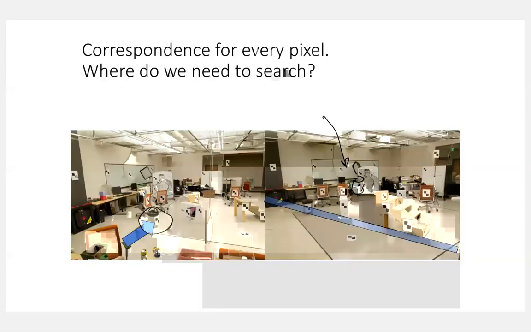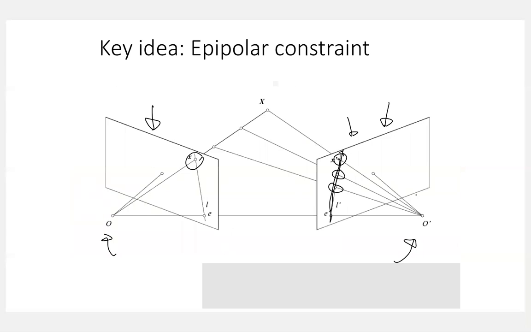It's exactly what I'm talking about. When we see a beam here on the left camera, it can only fall on this strip here. It cannot fall anywhere else on the screen. So then we can just look for this point in space only on this line here, right? And we call this line here an epipolar line.